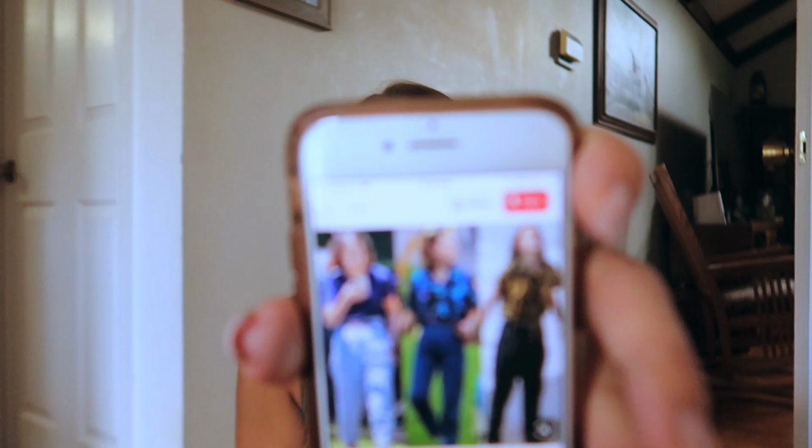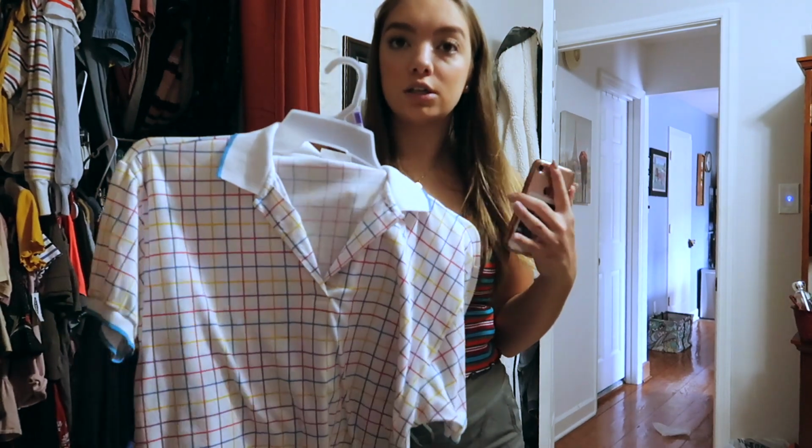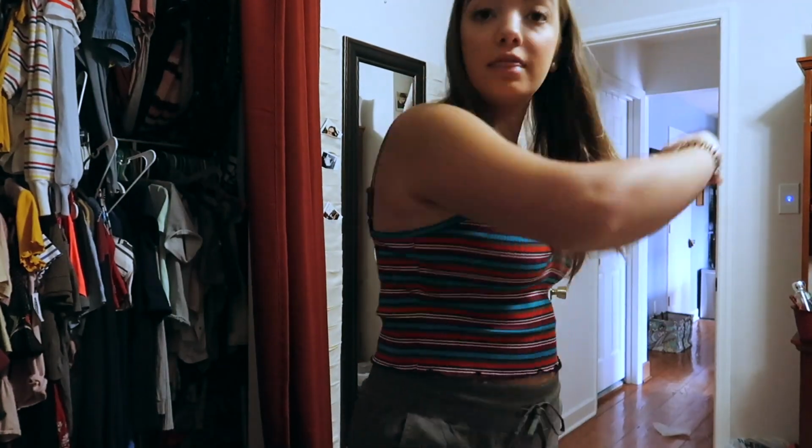All of Eleven's outfits are iconic, so I'm going to be recreating a couple of those. Some of them aren't going to be exact, but I'm going to do some outfits that are similar, like they have the same vibe. So this shirt right here gives me Stranger Things vibes, so I'm going to make something with that.